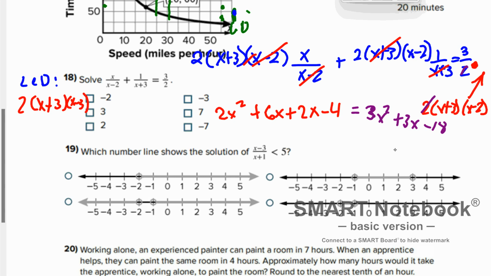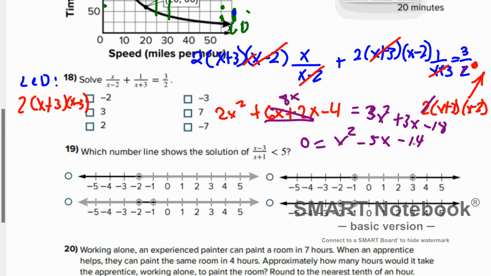So we subtract our x squareds over, and we're just going to set this side equal to 0. That is an 8x, right? So we can combine those two to get an 8x. Subtract that over, subtract the negative 2x squared, so we get x squared minus 5x, add that 4 over, and we get negative 14.